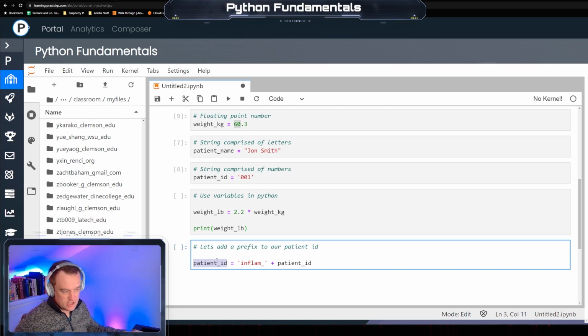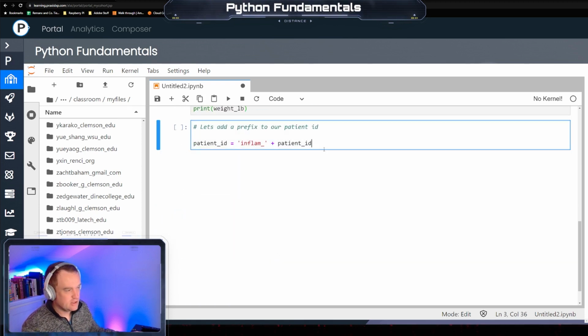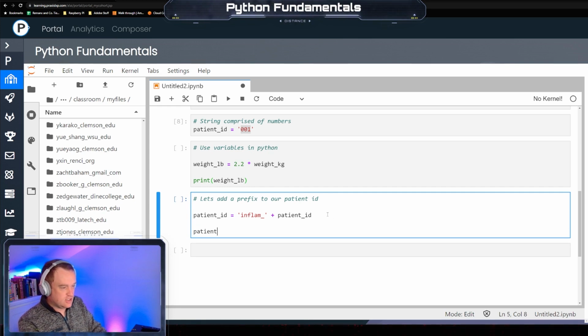So you're taking patient ID and you're just adding inflam to the beginning of it. So remember our patient ID we had is 001. So if we run this, then just do patient ID. Let's see if this works.